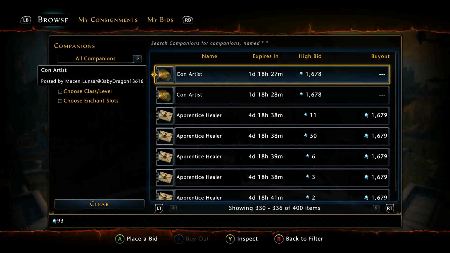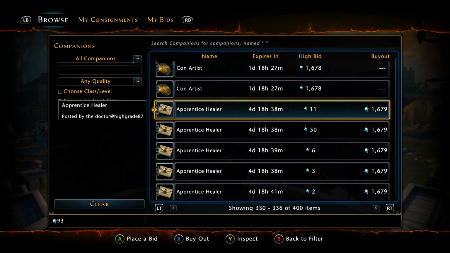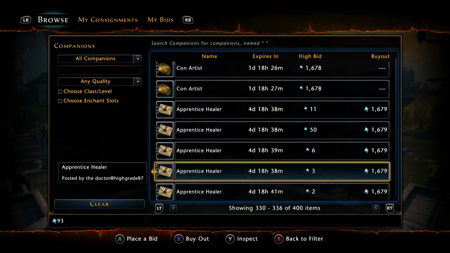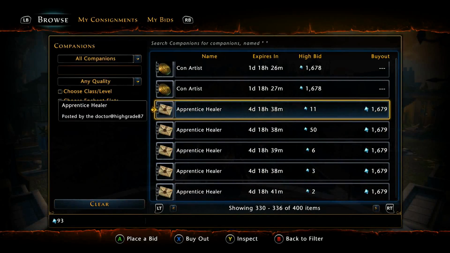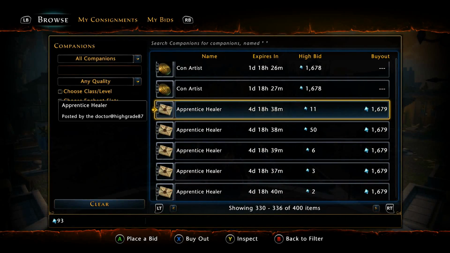But yeah, another thing like I was trying to say too is, try to put the fair buyout price. You know what I mean? Like I'm surprised that honestly some of these haven't really sold. But as you can see, the one guy here, high grade 87, he's trying to sell a crap load of Apprentice Healers.